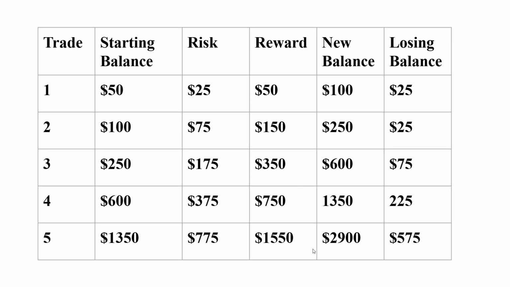Here's a brief chart that I put together, just showing you how this would look in real time. Let's say you start with a $50 account, small enough. You start out, you risk 25. I'm right here on this top row, if you see my mouse. You risk 25 to get 50 and you win. This is assuming a 100% win rate over 5 trades, really 4 trades.